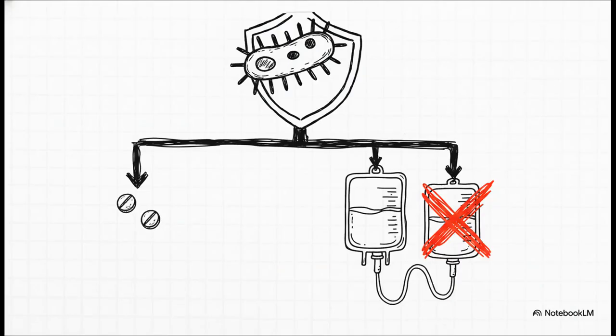For those confirmed ESBL producers, the extended-spectrum beta-lactamase producers, the international consensus is pretty clear. Carbapenems are your go-to for serious systemic infections. And this last point is so important. Remember the MERINO trial. It showed that for ESBL bacteremia, piperacillin-tazobactam just wasn't as good as meropenem. So we really need to avoid it in those critical cases.